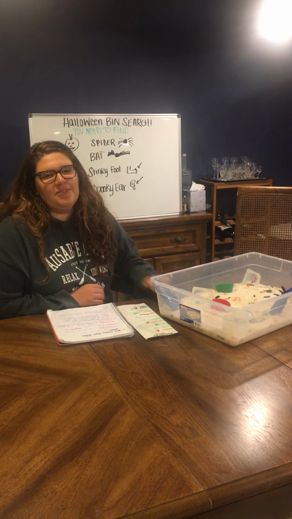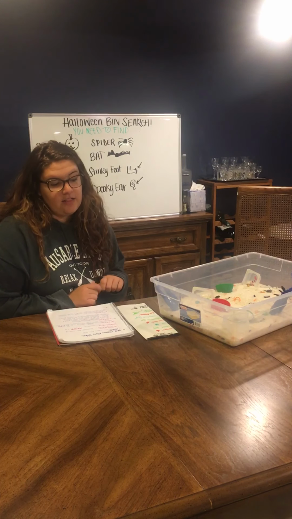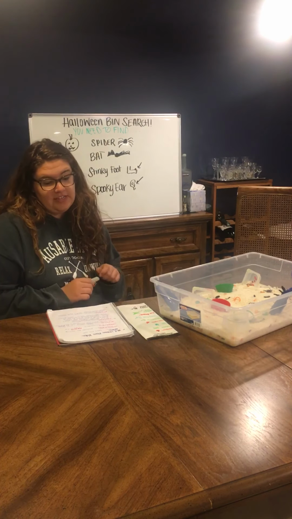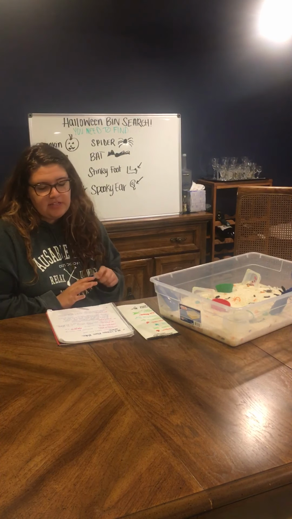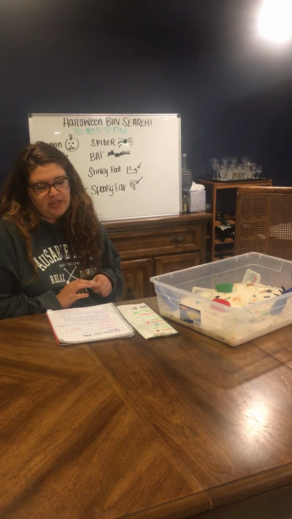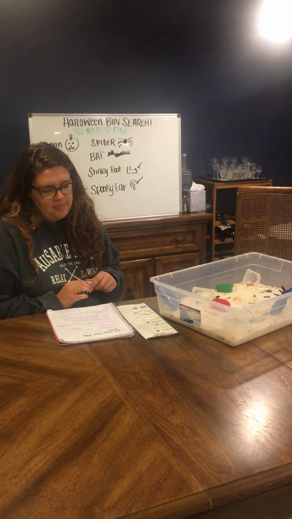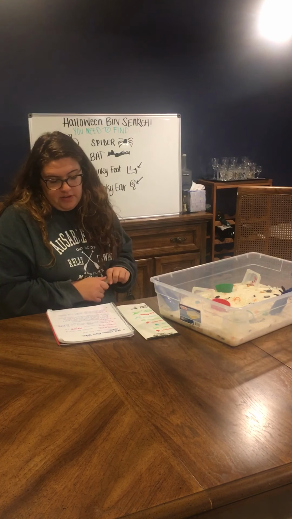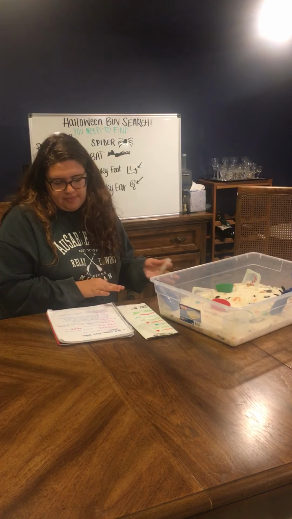Hi everyone, my name is Mary Kate Goff, and the lesson that we're going to be doing today is a Halloween bin search. The concept or skill is one-to-one correspondence, and the age level for this is preschool, pre-K, and ages anywhere between 3 and 6. The objective that I chose is children will match, identify, and count the appropriate objects that correlate with the objects in the pictures in front of them.